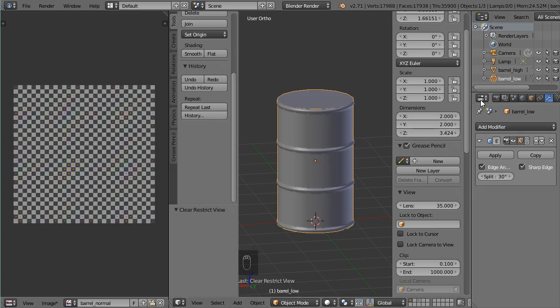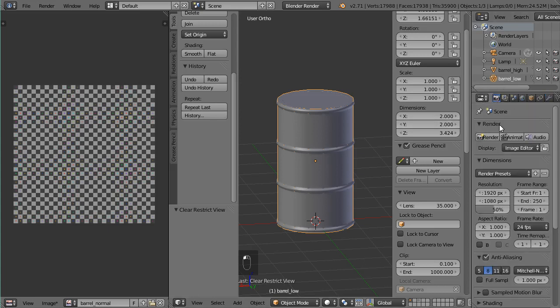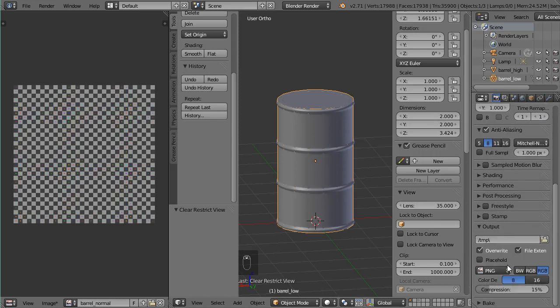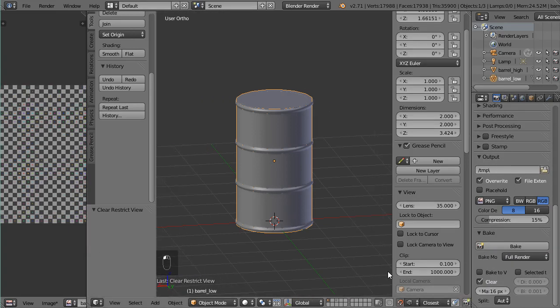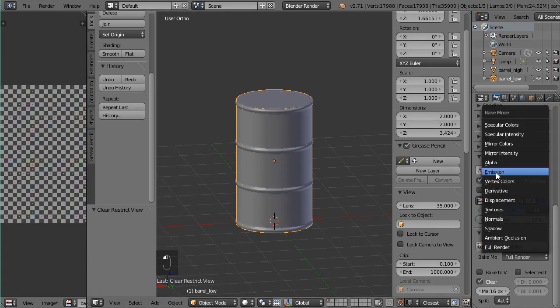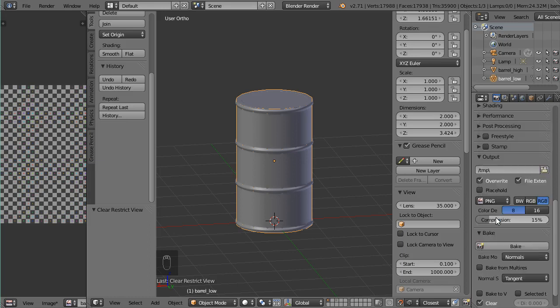So we'll have our barrel low selected, bring up the camera screen, and we will go to the very bottom and click bake. And if we click on the down arrow, we'll see a whole bunch of options here. The bake mode is important. I'll just drag that across there, because that is where we're going to select the normals. Okay, there's a whole host of things here. There's a few I know, there's a few I really don't understand at all. In fact, most of them I don't. But the ones that I care about are the normal maps. So let's just do that now.